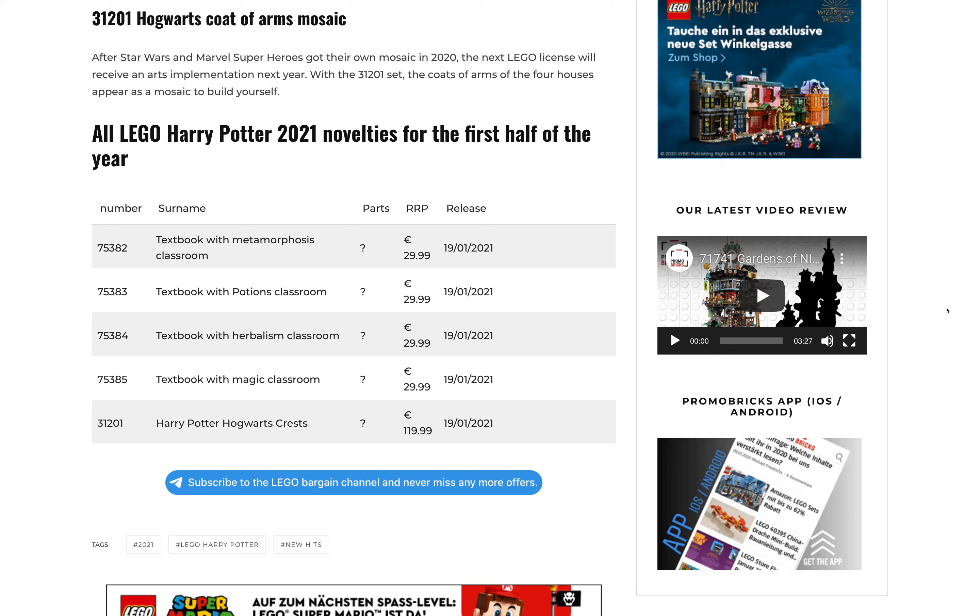I'm not sure if it's the entire Hogwarts coat of arms, which wouldn't make sense because the whole point with the mosaics is to buy three or four — they want you to do that. So I wouldn't be surprised if it's house-specific, like you can build Gryffindor or Slytherin or Ravenclaw or whatever, and then they want you to buy four. I hope it's not that because I will buy four and that is a lot of money I need to start saving up for now. I hope it's not a five-in-one either, but I cannot wait to see it.